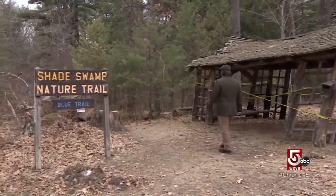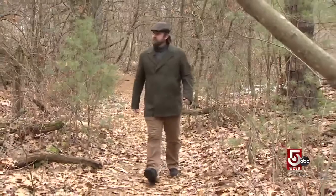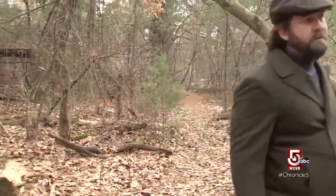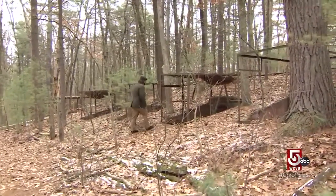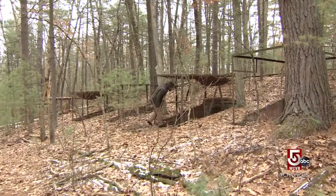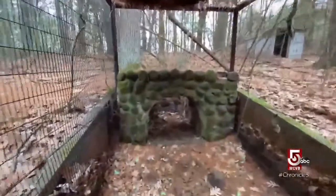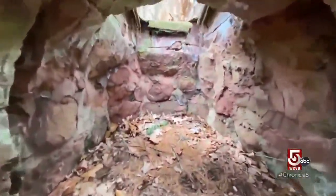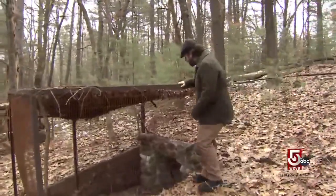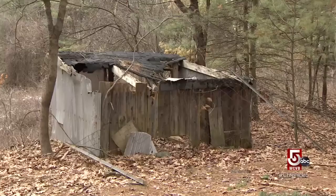Today, this hunter of hidden oddities is on the trail of big game. This is a good one — a really good one. You pull off to the side of the road, take maybe a hundred steps into the forest, and you're surrounded by animal cages. We are in the ruins of a depression-era zoo. Tucked away on some conservation land in Farmington, Connecticut — the remains of the former Shade Swamp Sanctuary. A dozen cages line a popular hiking trail, remarkably intact a half a century after they last hosted overnight guests.